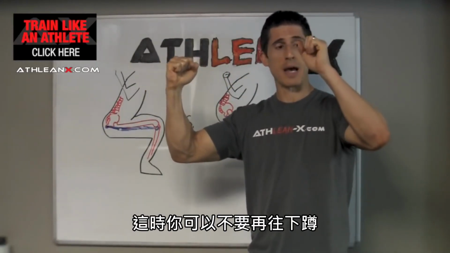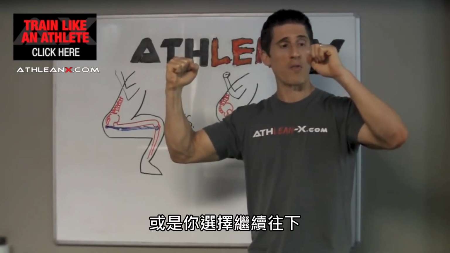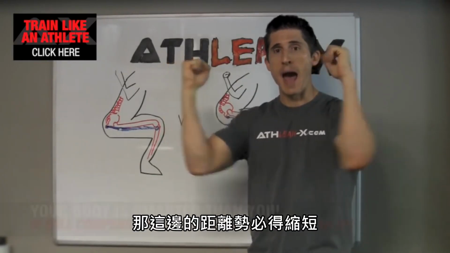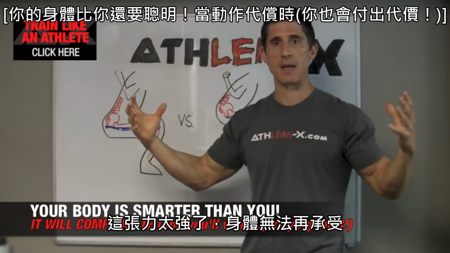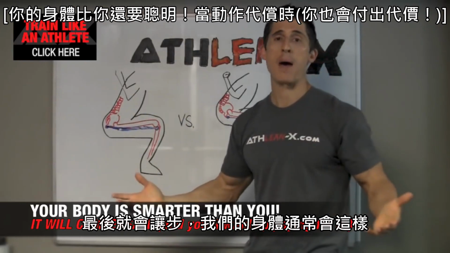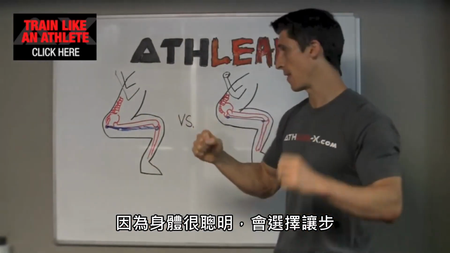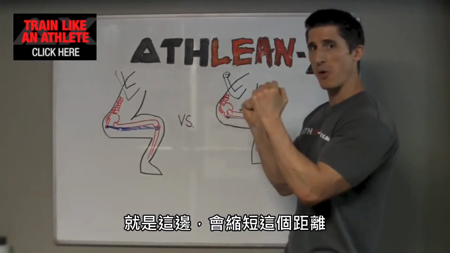And if you can't, you're either going to stop going down into your squat, or if you're going to continue to go down, then it's going to have to shorten that distance because the tension is too great. It can't withstand that tension anymore, so you're going to give in. And usually our body will do just that because it's very smart. It's going to give in. That's what happens here. You're going to shorten that distance.